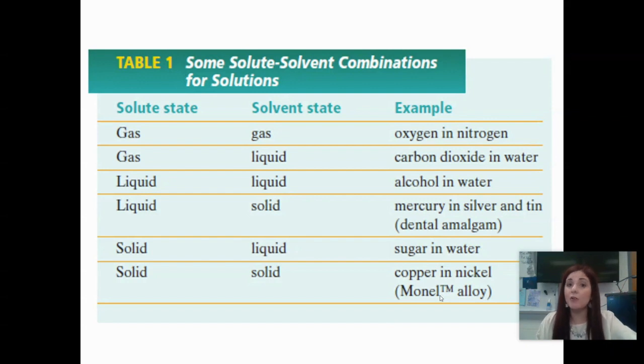Liquid and liquid. So alcohol and water is another example. Typically, we don't say that two liquids dissolve in one another. We say that they are miscible in one another. I can't really write on here too well today. I don't have my pad out, but we do say they are miscible. And that's because they have similar intermolecular forces, right? Like dissolves like. Alcohol dissolves very well in, or is miscible in, water because they both can form hydrogen bonds to each other.